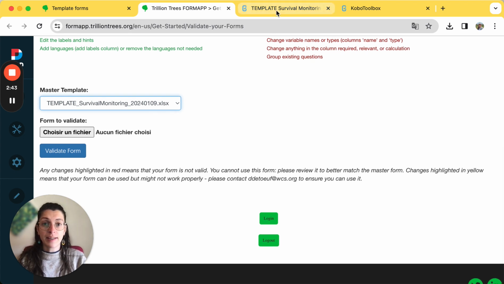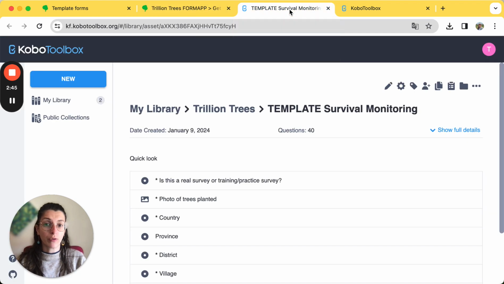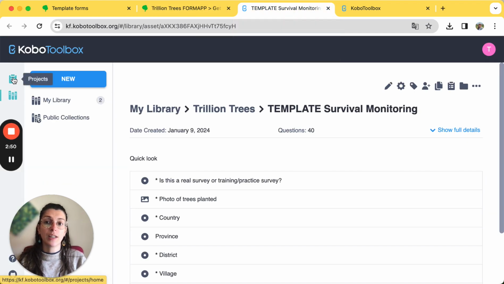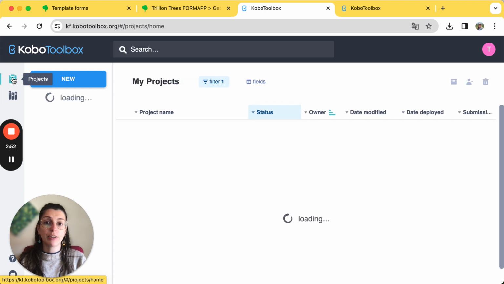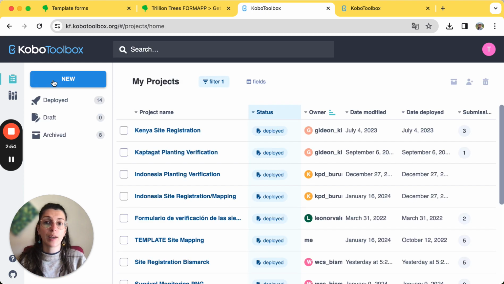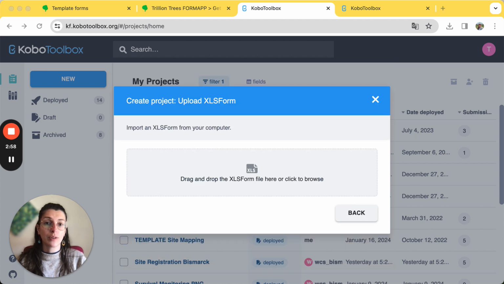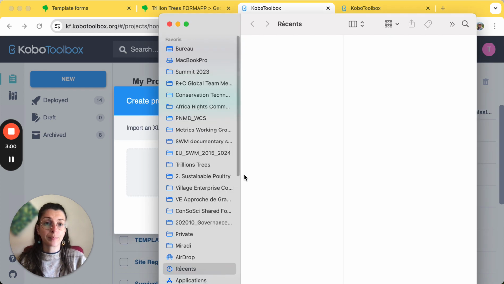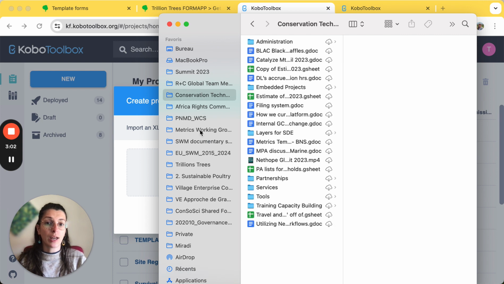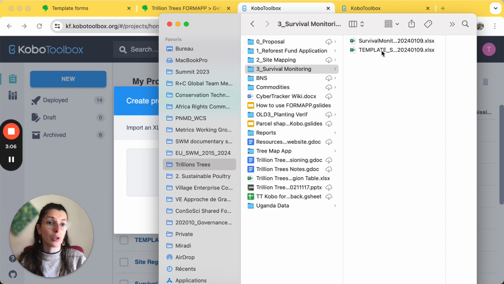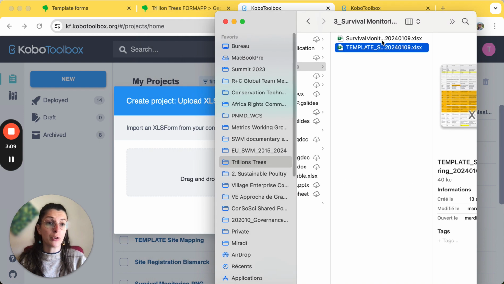Once you've validated, you can upload the form on your Kobo Toolbox account. To upload it, you can go to your projects here, click on the button New, upload a new form, and you can go find your template form, your survival monitoring form, in your computer.